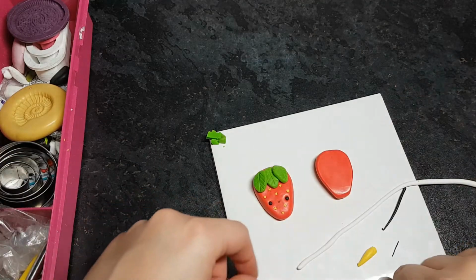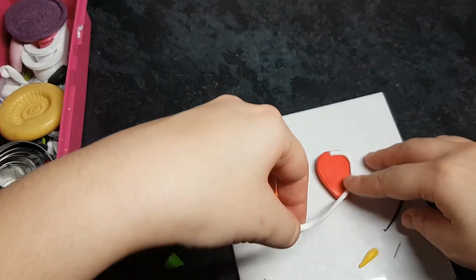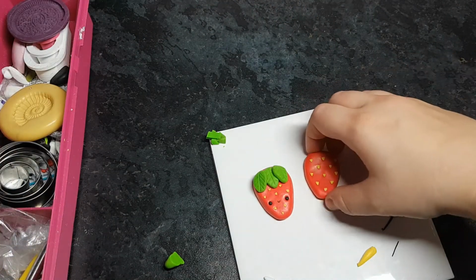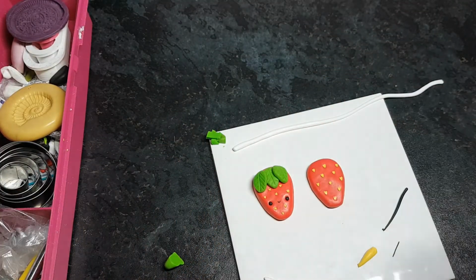I am now going to take some white clay, just a little bit, and I'm just gonna roll it into a sausage shape. And place it around the edge of the macaroon.